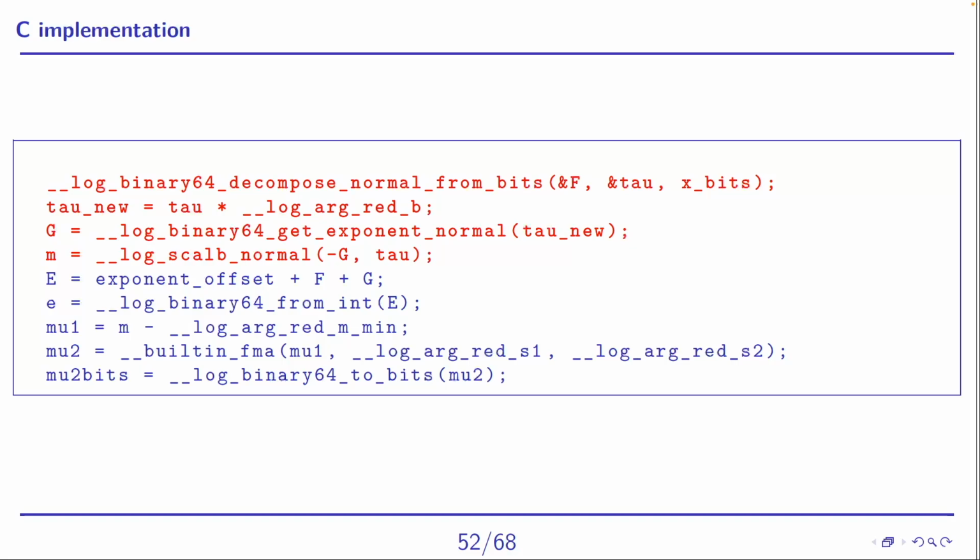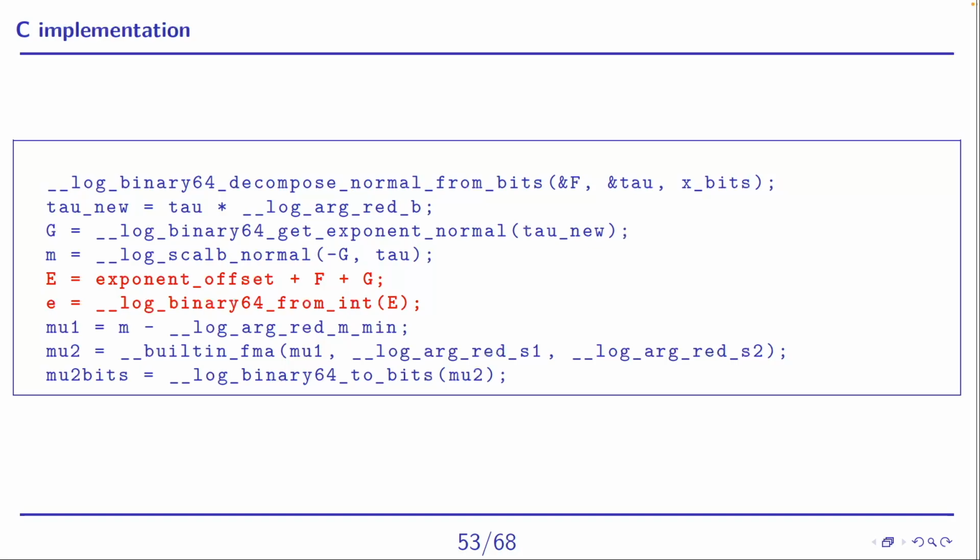And that's what I'm going to do next with that new tau and get what's g. Of course, I have to scale the tau that I have originally with that g, and then account for that g in the exponent that I'm going to use later, plus the f that I have originally. If you recall, just when we take a g out, we also have to account it back into the exponent so we can have a correct result in that sense for the exponent.